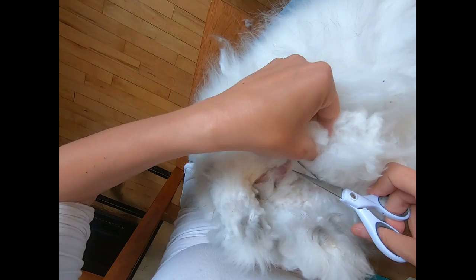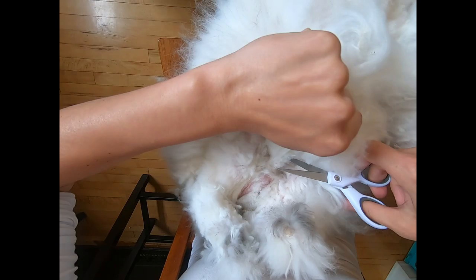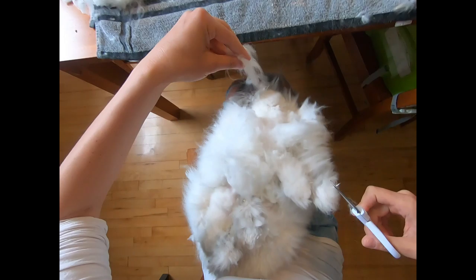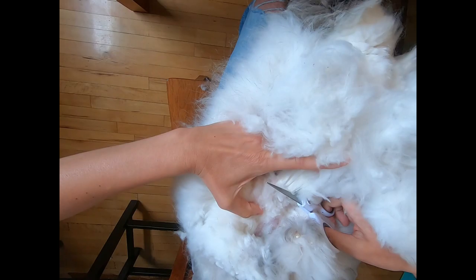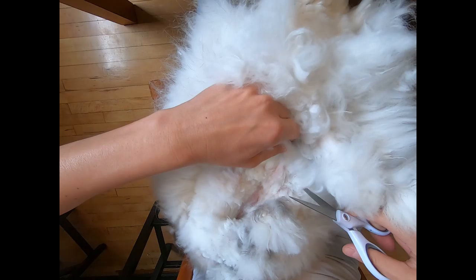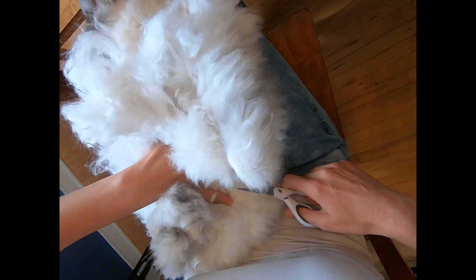Never anything wrong with taking your time shearing your rabbit. Nothing wrong with it. It's better to go slow, get a good, safe shearing in, than to go fast and end up hurting your rabbit. Slow is okay. Uneven is okay. We are okay with all of that. This little foot kind of goes in the way here. He's kind of crunched up a little bit.